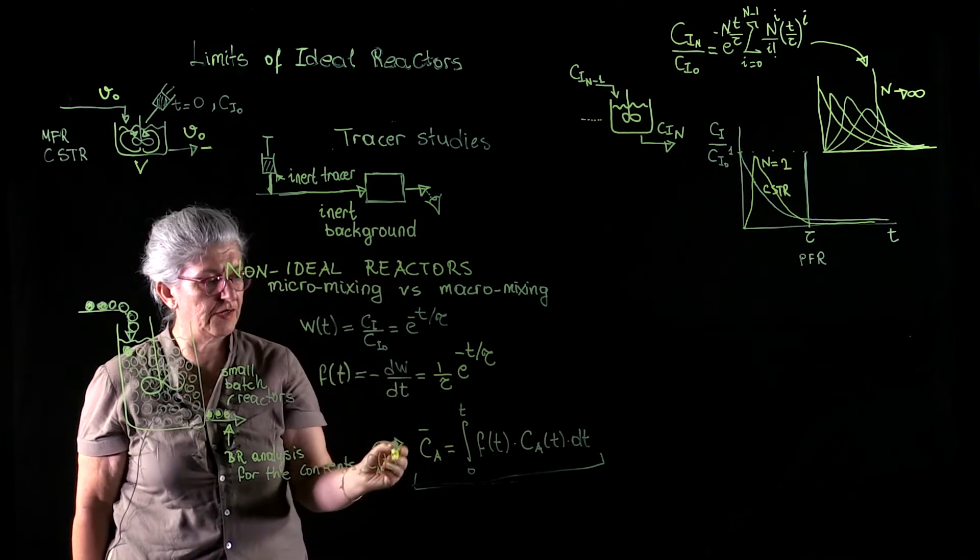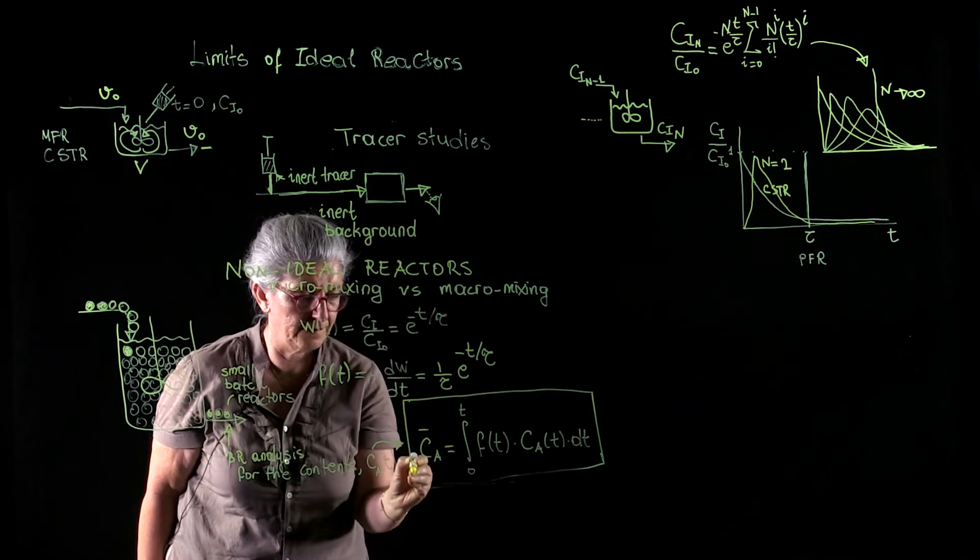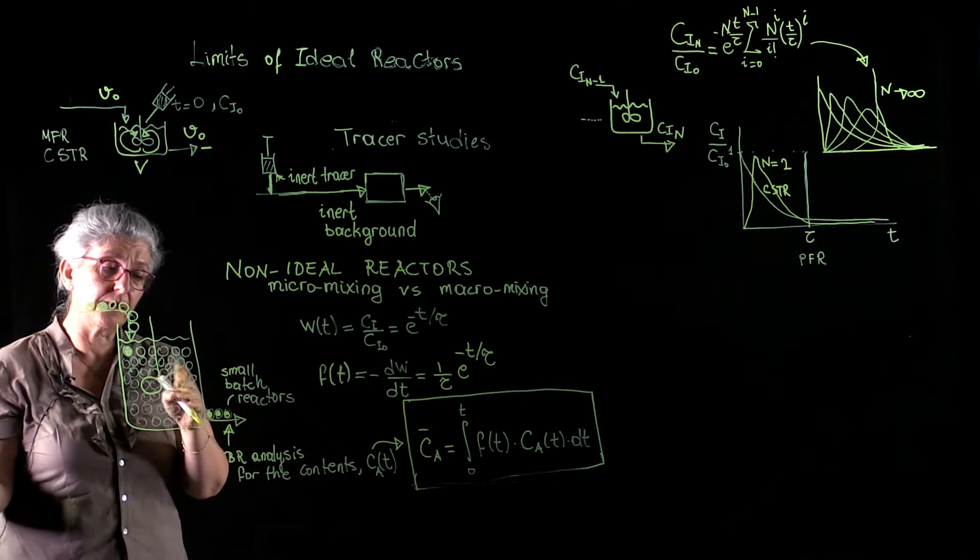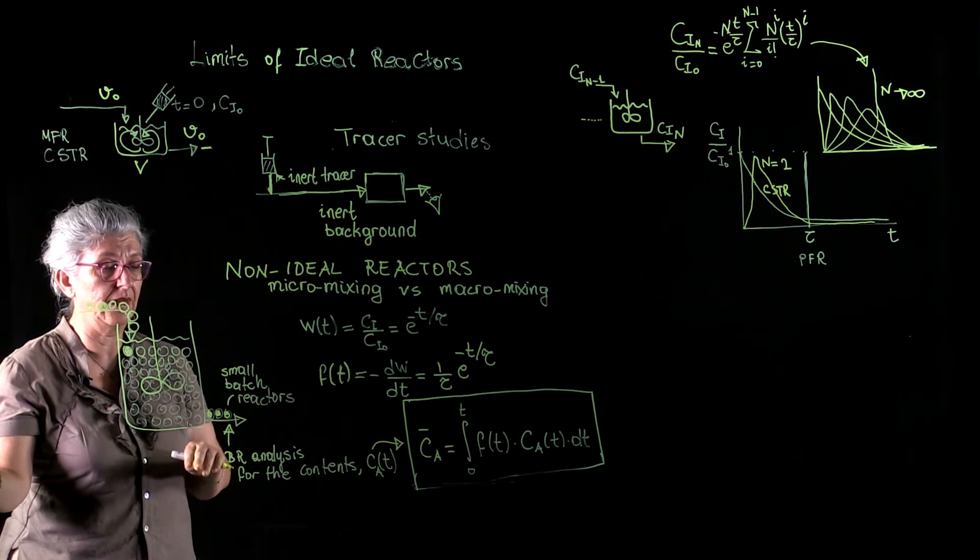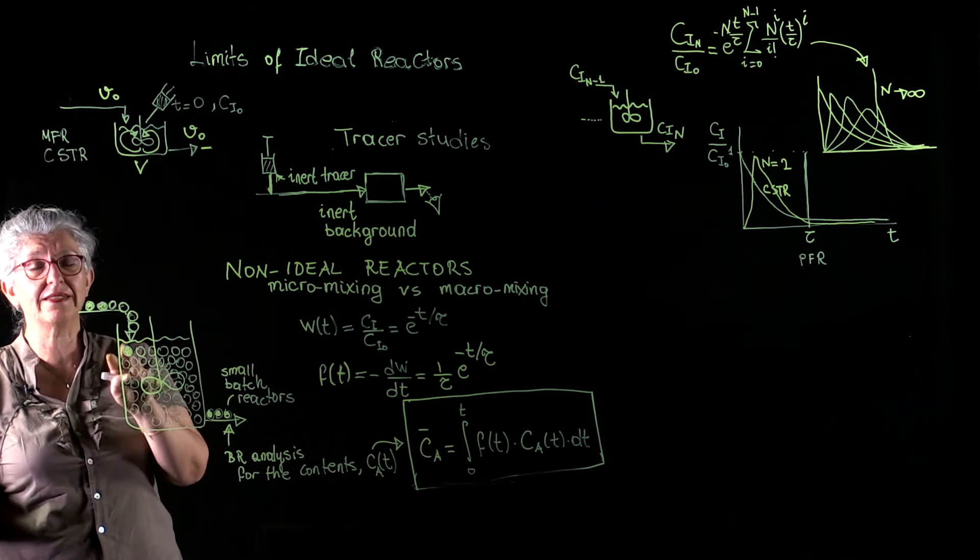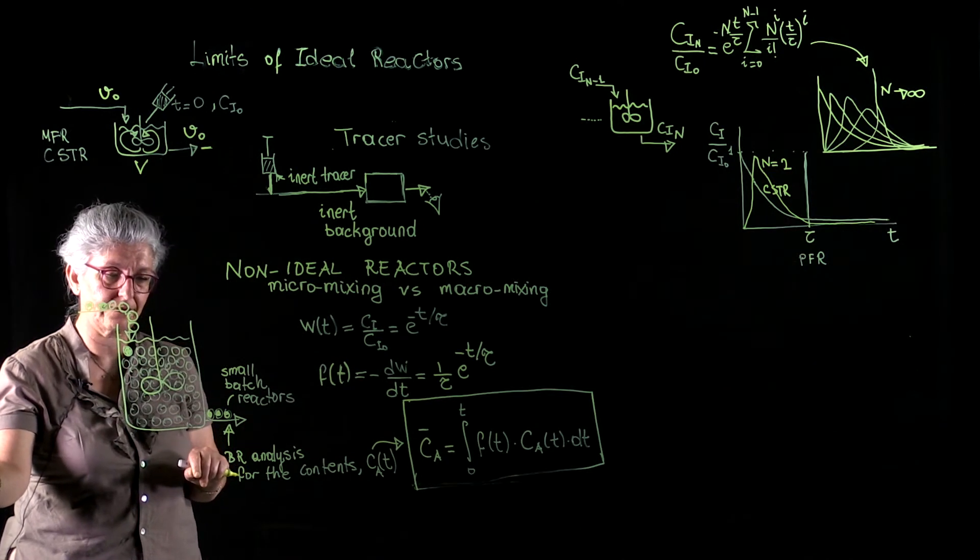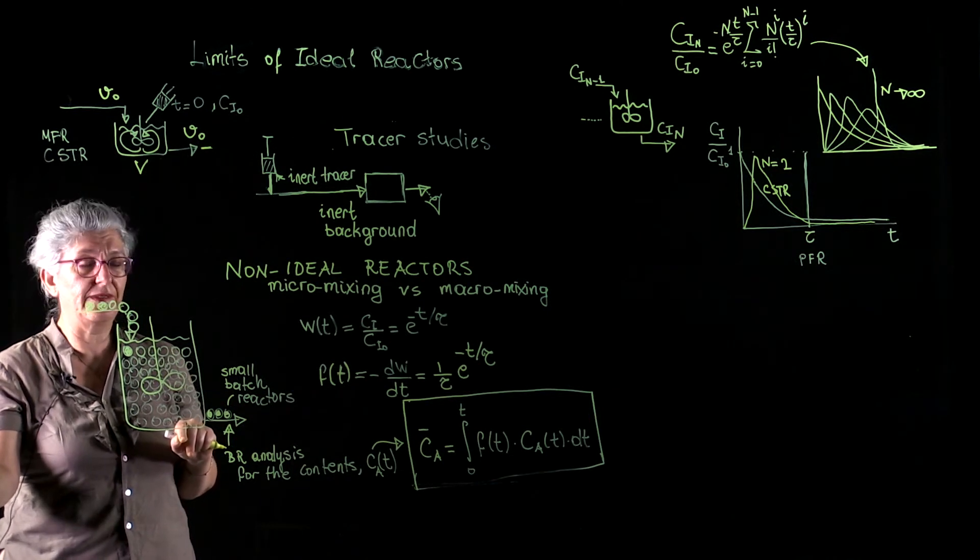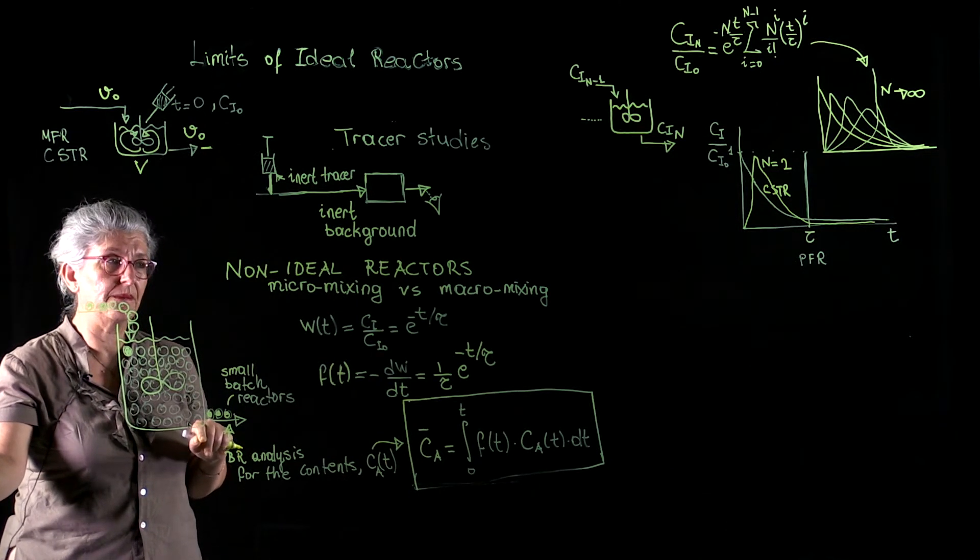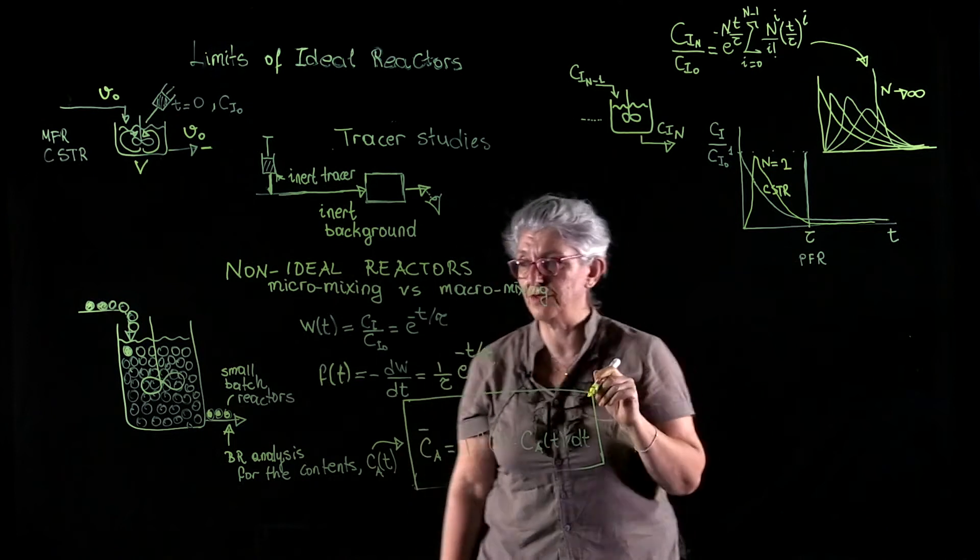This is one approach of treating non-idealities. That we have perfectly micromixing and perfect micromixing, but still, our fluid elements do not interact with one. Non-idealities are in terms of the ping pong balls that enter into this reactor. There might be situations where we have imperfections in micromixing, imperfections in micromixing. How else can we treat these problems?